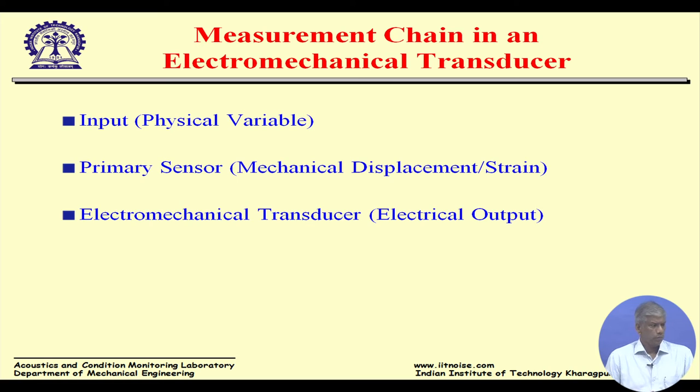So in a measurement chain where we use a transducer, one is this physical quantity and then the sensor, and we have a corresponding output. In mechanical engineering, if you talk about any mechanical parameter which you normally measure, temperature, pressure, strain, noise, vibration, etc., and of course the process parameters like flow rate, pressure drops, etc., there are specific transducers. This is not a class on instrumentation per se, but I'll be focusing more on noise and vibration measurements. Okay.